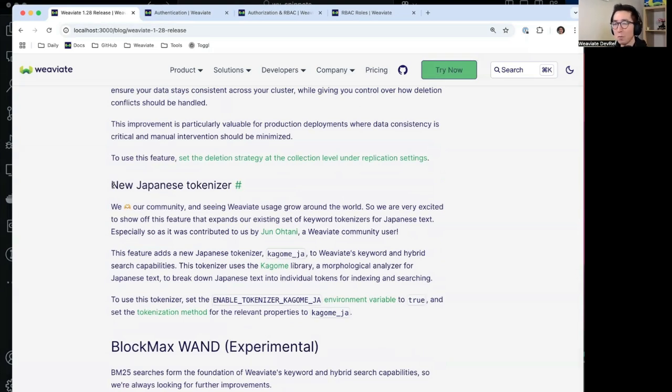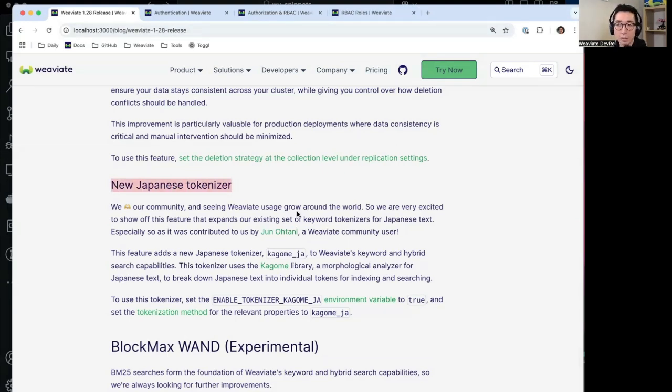Okay, let's talk very quickly about the Japanese tokenizer. I'm not sure how many of you speak Japanese in the crowd, but my Japanese is pretty terrible too, despite having done 2 years of it at university. And this is a tokenizer in the context of BM25 tokenizer, not necessarily tokenizer in the sense of large language models and embeddings tokenization. So for BM25 searches and filters, the system needs to know, hey, how do I break up the long pieces of text like this for searching?